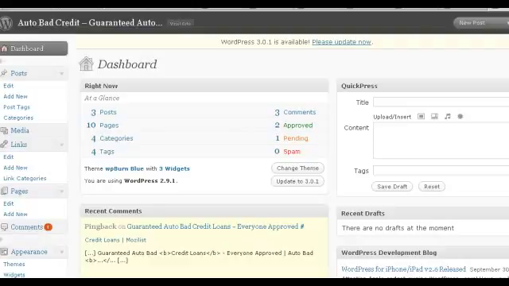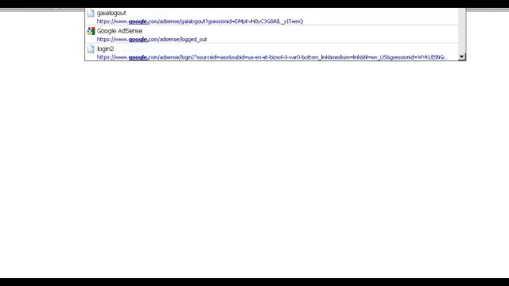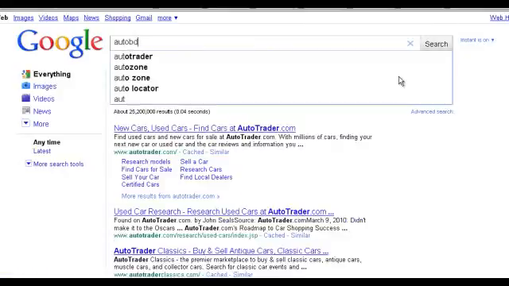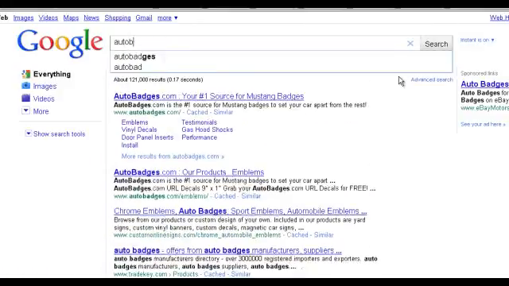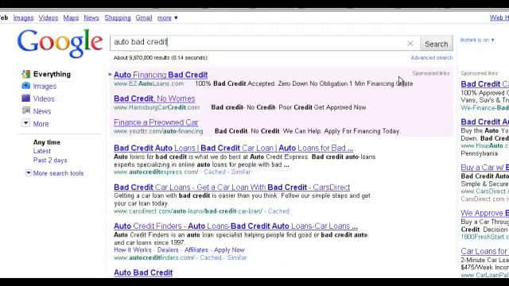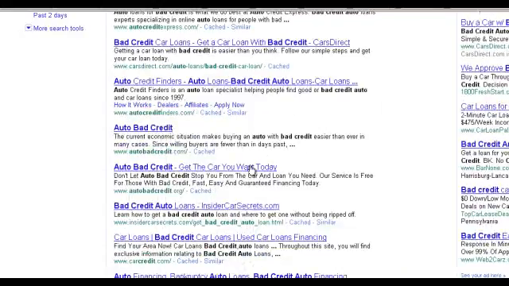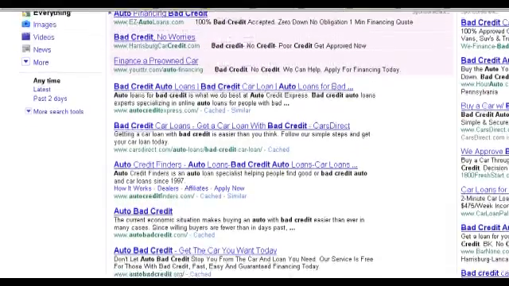Now, if we were to go onto Google's search here and put in Auto Bad Credit. Oops, need the spaces there. Bad Credit. And just pull that up. As you can see here, autobadcredit.org. I am ranked right now currently on the first page, number 4. And that is, of course, after the paid advertising. But I am on page 1, and I receive an awful lot of money with this just for AdWords.